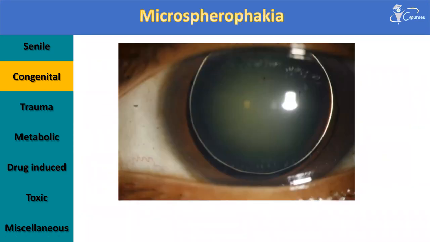Another congenital condition of the lens is called microspherophakia. Microspherophakia: the lens is, as the name implies, micro, small, sphero, spherical, phakia, the lens. So it is a small spherical lens, usually a bilateral condition. Usually you can find the zonules visible on pupillary dilatation. There is also associated iridodonesis, or lack of lens support to the iris.